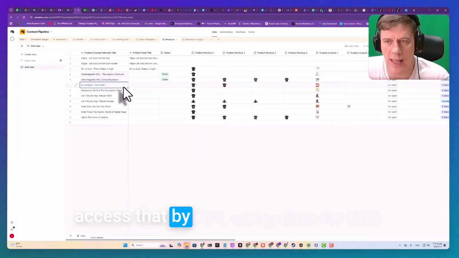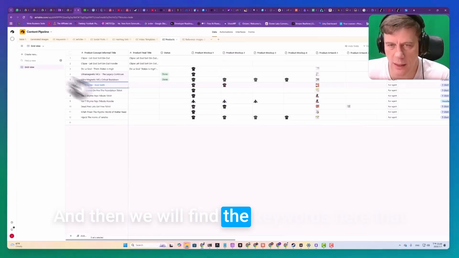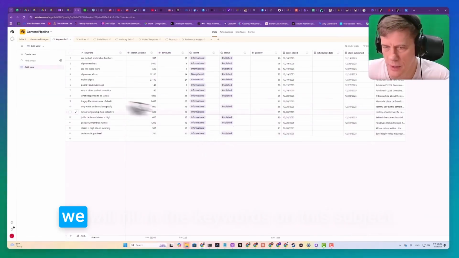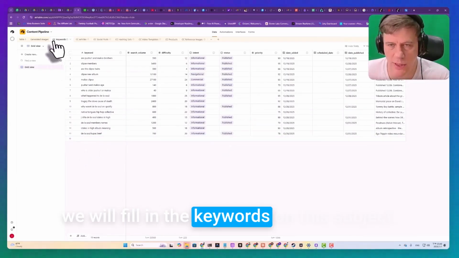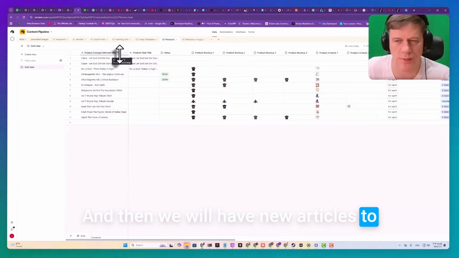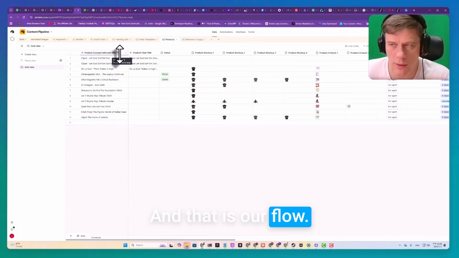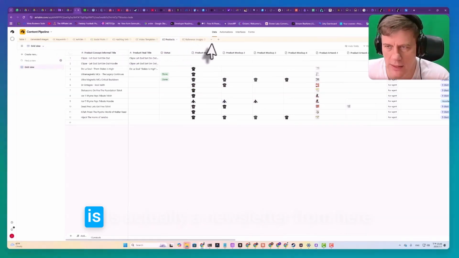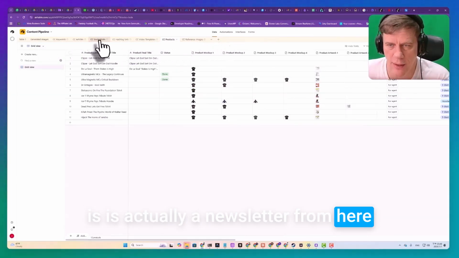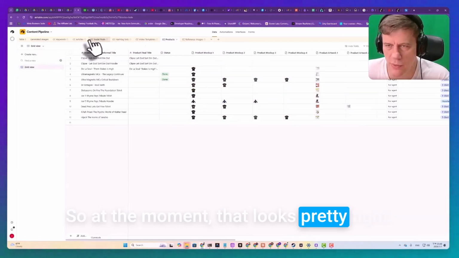We will access that by API using DataForSEO. And then we will find the keywords that we will fill in on this subject. And then we will have new articles to make, and then we can do more socials. And that is our flow. The only thing we have to add on now is actually a newsletter from here and do some more social posts. So at the moment, that looks pretty tight.